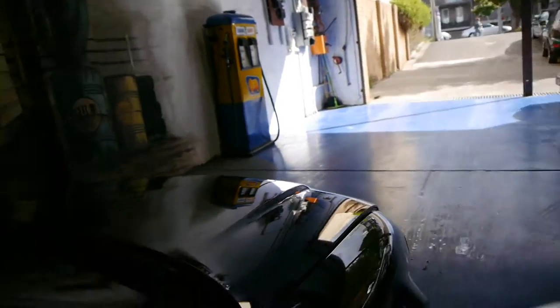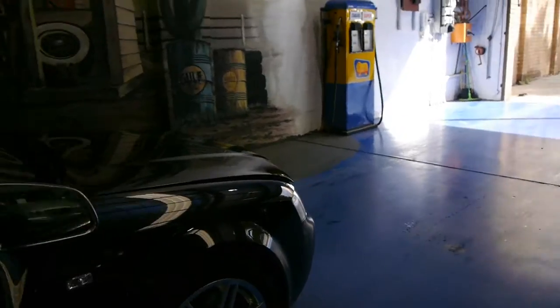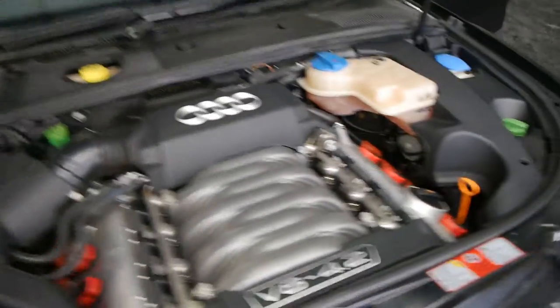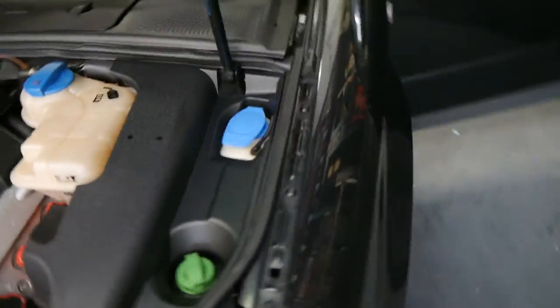Also under the bonnet, we're just going to have a look. By the way, our business is called the Old Timer Centre. We're located in Marrickville, 101 to 103 Illawarra Road. We're very fussy about how we look at these cars and whether they've had any paint or incidents. We do a full car history report on all the cars and get them checked over thoroughly. We have diagnostic software that is exactly the same as if you go to an Audi mechanic, and the beautiful thing about that is you don't need to get an inspection done if you don't want to.